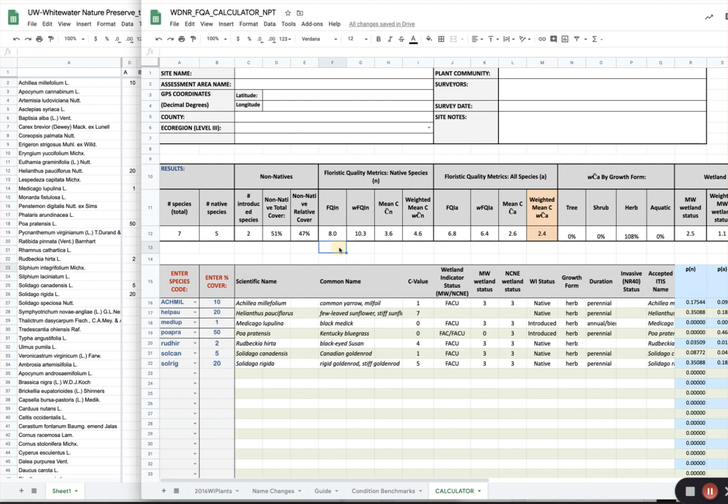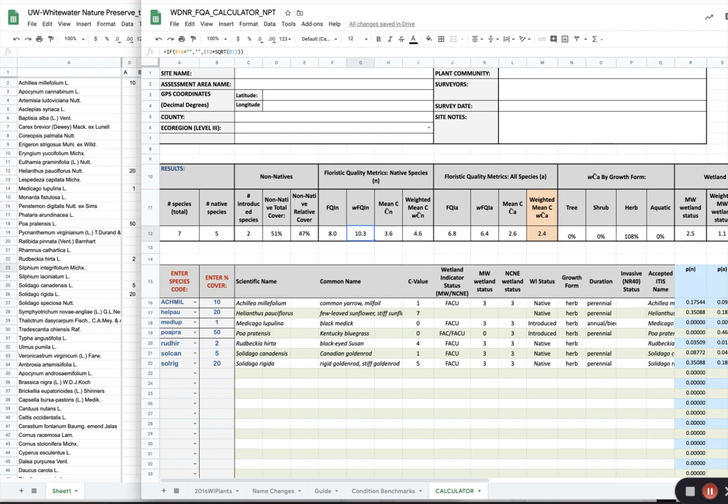So lots of different tweaks on these. I don't know if I have a preference yet. They kind of go from simple to complex. So floristic quality index based on the native species, and then weighted floristic quality index. That's weighted by the abundance. So if you have some rare and some common species, and you have more of the rare species proportionally, then that can increase your value here, and we seem to be getting a little bit of that.